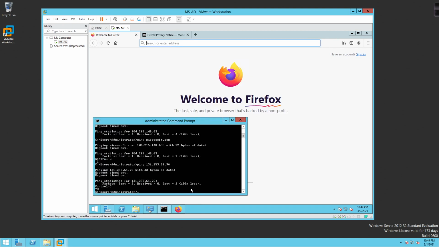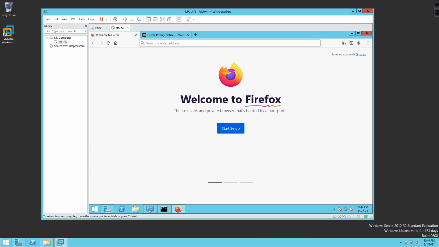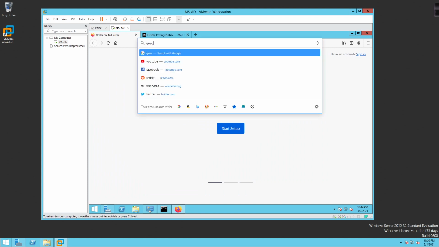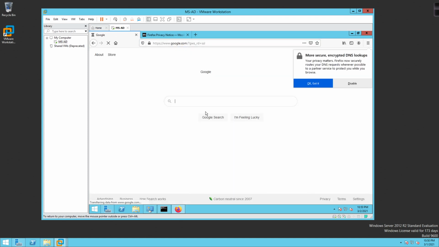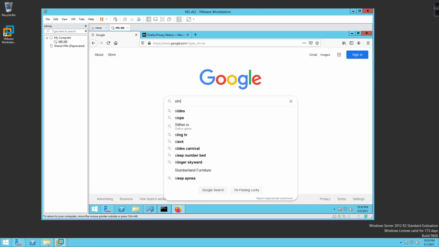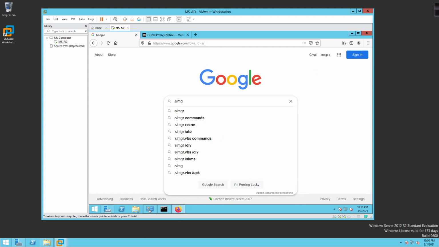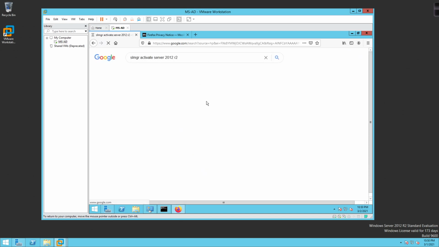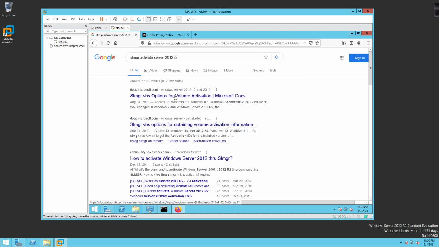Close all tabs. In Firefox, if you were to go to google.com and then plug in SLMgr, and we're going to say activate, activate Server 2012 R2, for example.